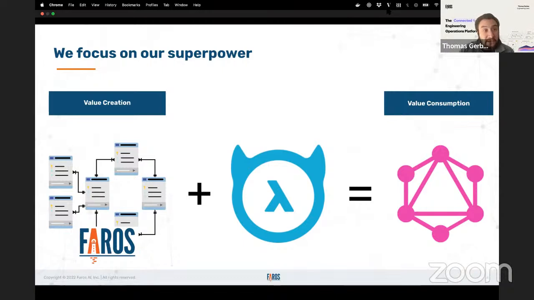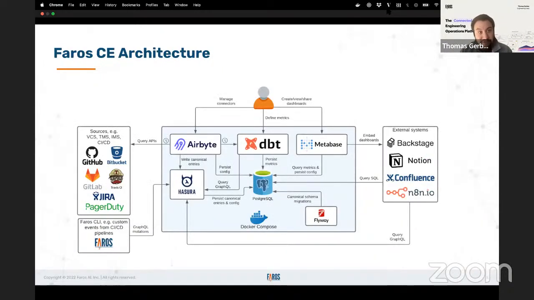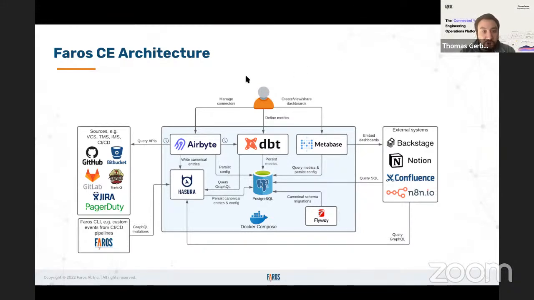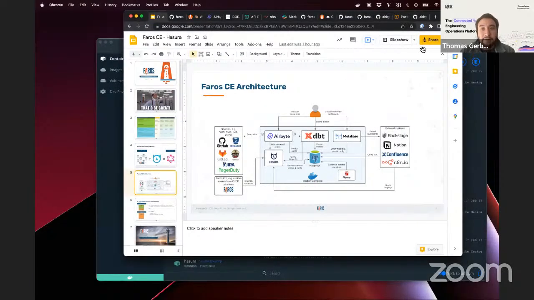As a matter of fact, I'm going to give a few of those shout outs here. On our community edition, we try to do the same for all areas where we bring our core value. So for example, we use Airbyte for ELT, we use Metabase for the BI layer, dbt for transform, and obviously Hasura as the main API gateway on top of our schema. Everything revolves around our schema. And so I'm quickly going to show you what it looks like.